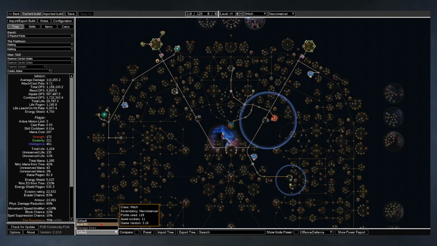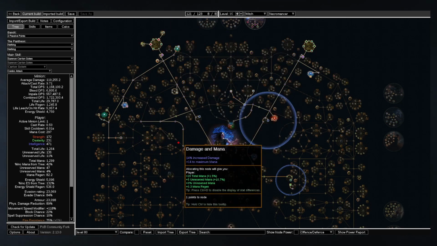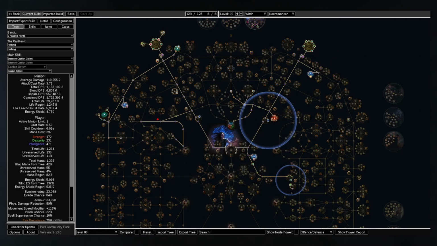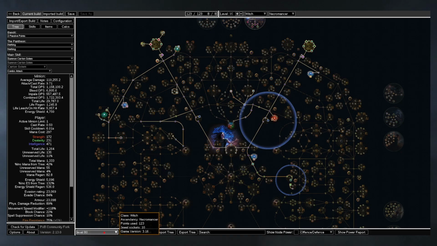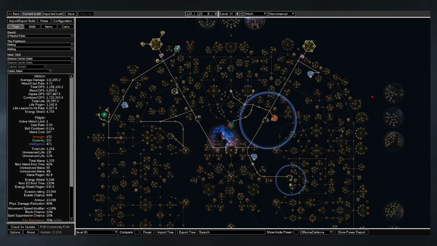Now down here, we can select the new tree and you can play about with this as much as you want. Maybe you think, oh, maybe there's a better path in, but I don't want to mess up the POB. So you can test that out on here. And if I save that, it won't override the default. It will just override this new level 80 version that we just created. So your default will always be like that, and then your level 80 will have the changes that you made. So I find that very, very useful.